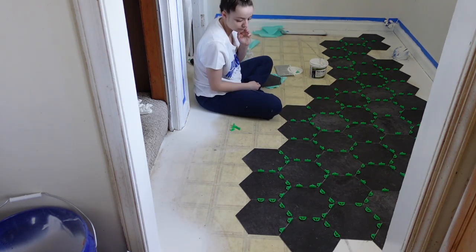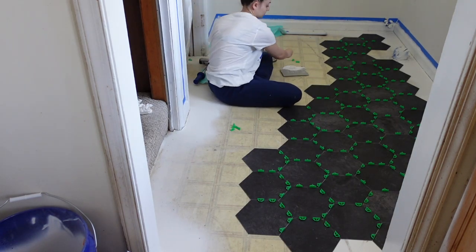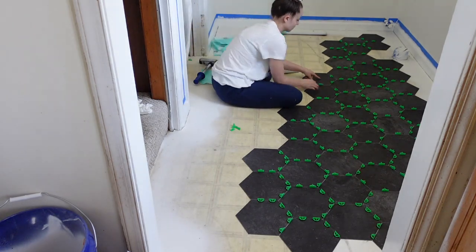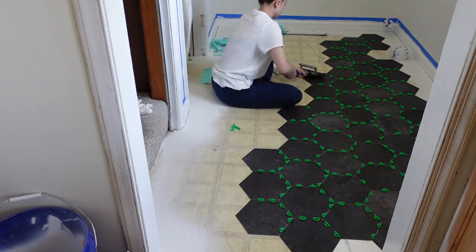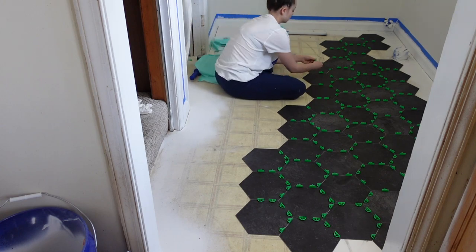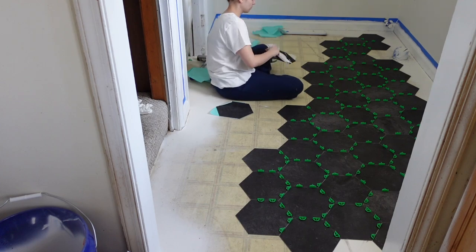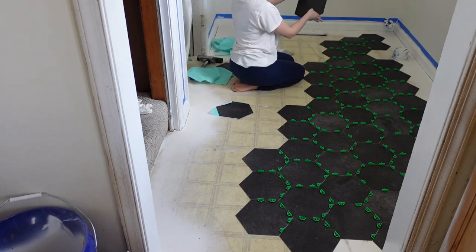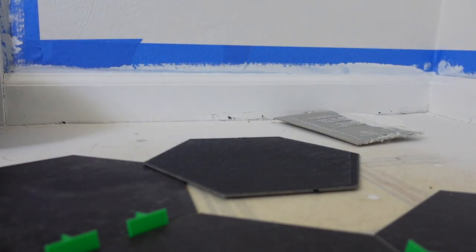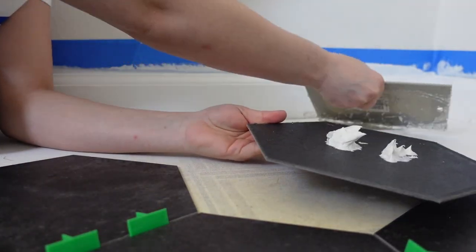Next day I'm just doing the same thing. If you need to pull up your linoleum, that's totally fine. I didn't just because again our house was built in 1970 and I was a little bit worried about asbestos. I did have room for my doors to open — if you don't have room for your doors to open, I would not suggest going directly over the floor.